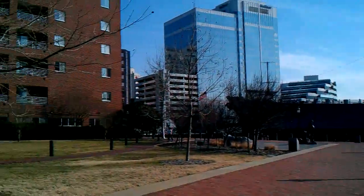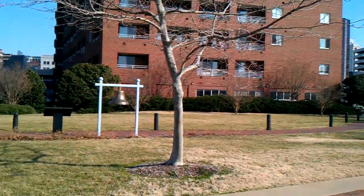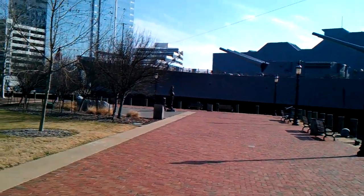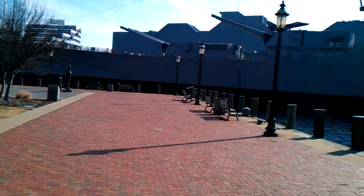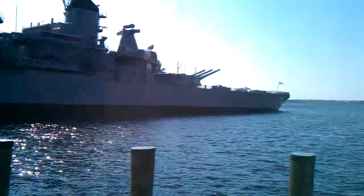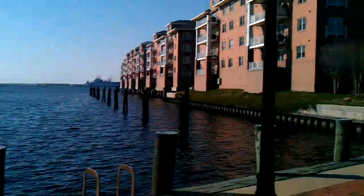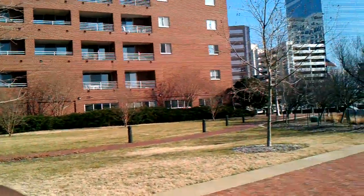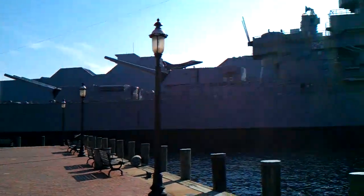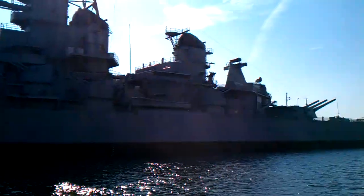Just to let you guys know what's been going on with my smartphone habits, I've recently decided to go away from Windows Phone 7 and try my luck with Symbian 3rd Edition all over again. To make a long story short, it was all about having to revive the micro SD card situation once I took out my card from the Focus. I shot some separate video footage to make another video for you guys, just to keep you guys up to date as to how that went. After doing the Symbian 3rd Edition for a while, I then decided to make a comeback to Android, and this is why I now have the Inspire 4G for my own personal phone for AT&T.